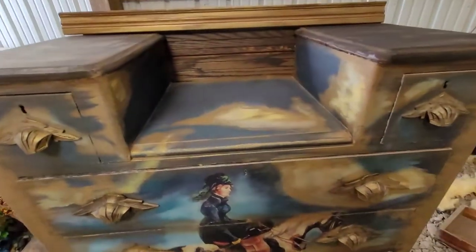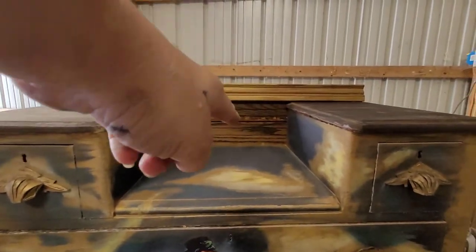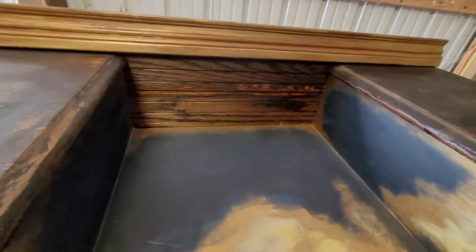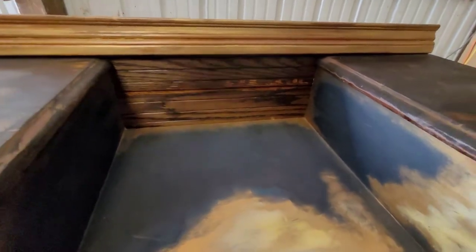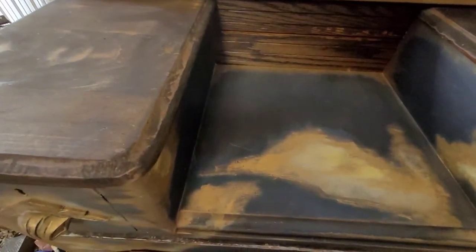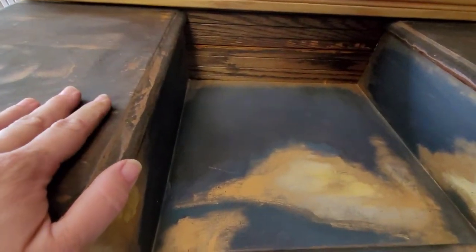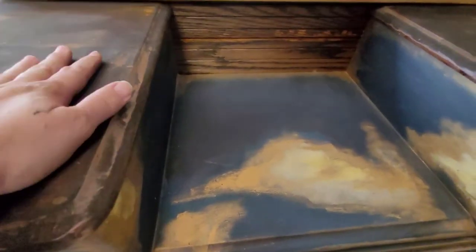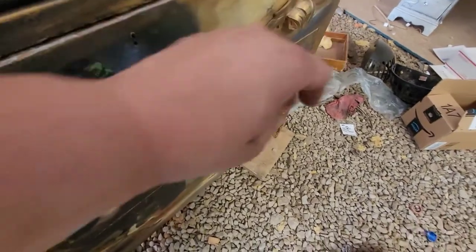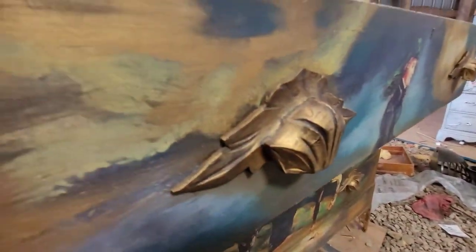I was able to find some trim pieces to finish out the back. I stained this in the walnut, and then I put a nice piece of trim on top in gold, then rubbed it with some antique glaze and a little bit of the stain that I used on these to pull it together more. The top is done — I just need to seal it. I don't know yet whether to do a shiny or glossy surface on the wooden part; the rest will probably be matte. I've got to clean off the tops of the drawers still and will wipe some stain on those. Now I'm going to add some detail to the sides of the drawers — I've picked out this stamp and I'm going to put light black ink on it and stamp the sides all the way down.